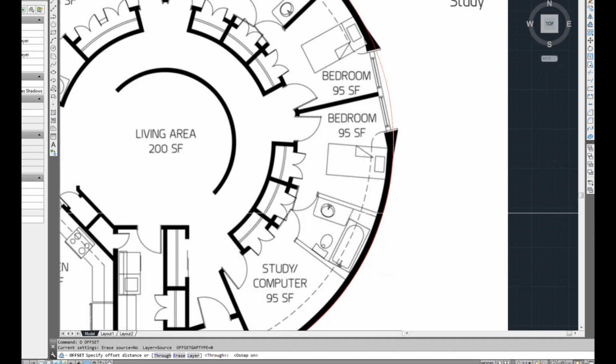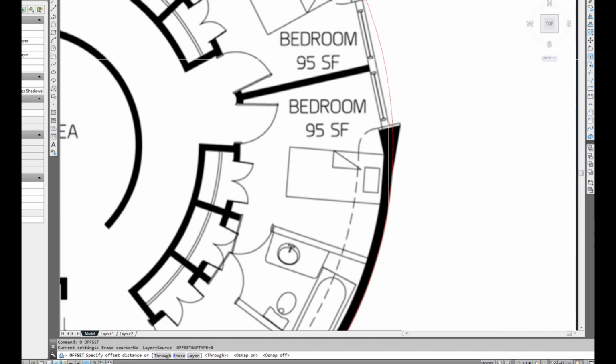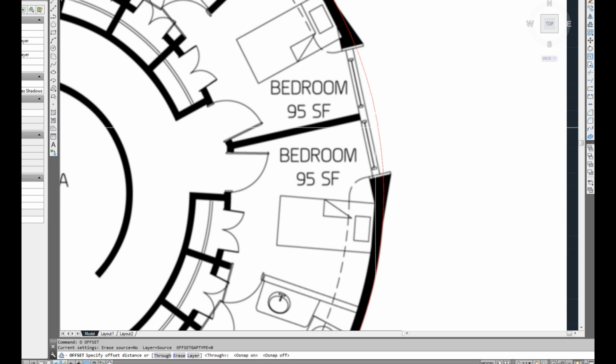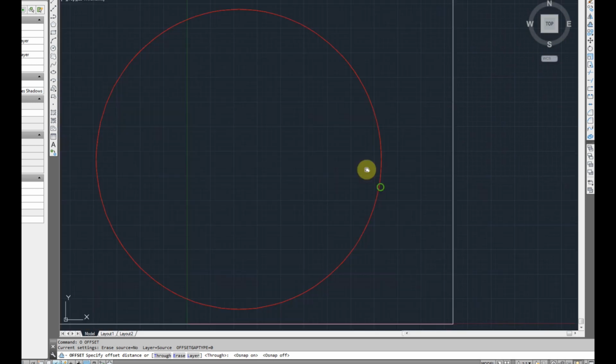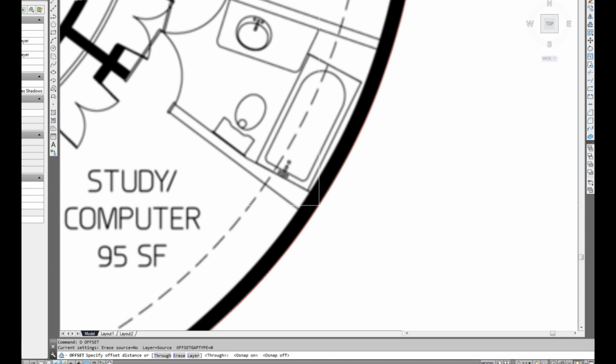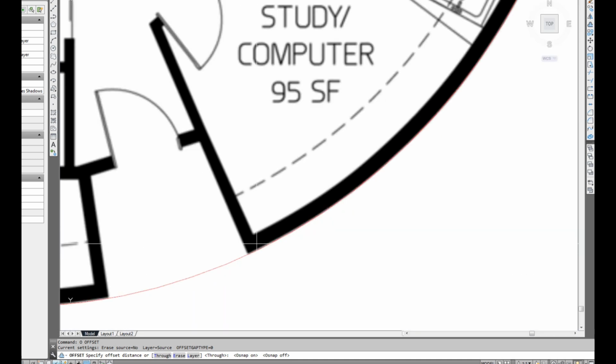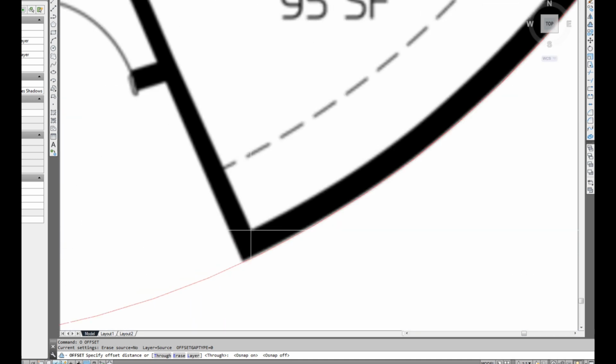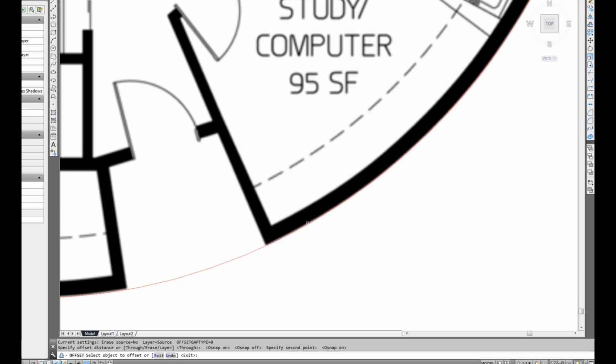Actually, I might turn the F3 off, because where it's snapping to, I was going to snap it from one of the snap points on the circle, but I'm just going to do it from roughly clicking it here by eye. So click from here, and then I'll turn on F3, click to there. Okay, so now I've got a reference length, or width, should I say, for the wall.